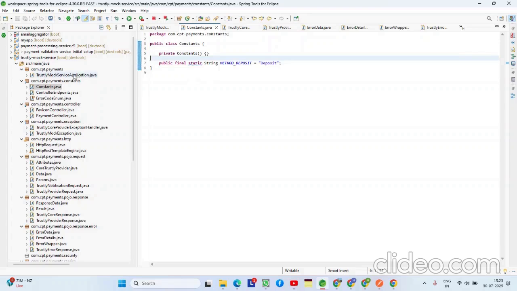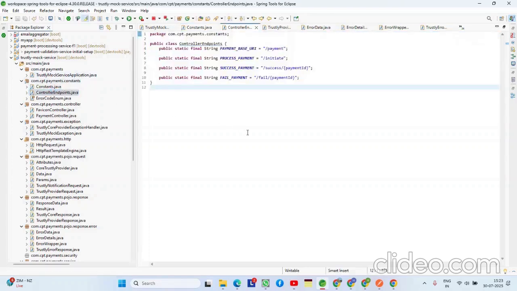Okay, then we have ControllerEndpoint.java.